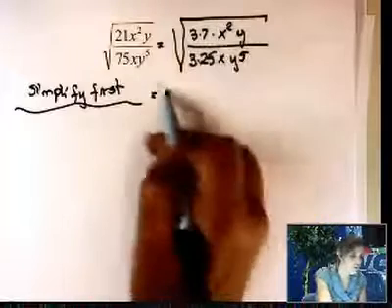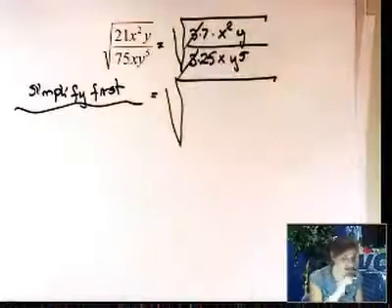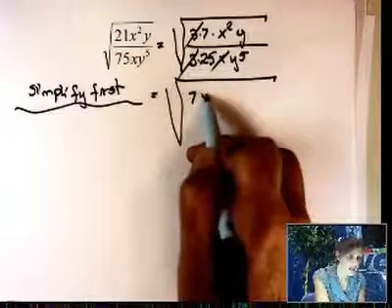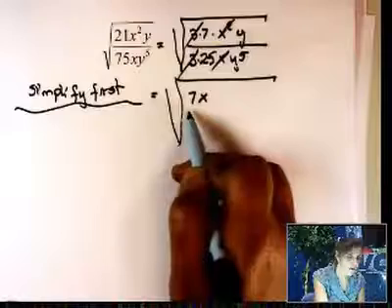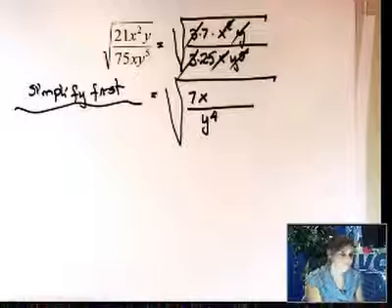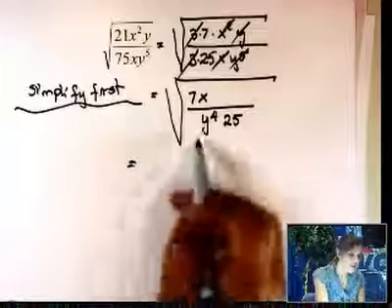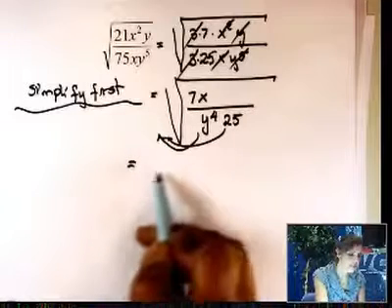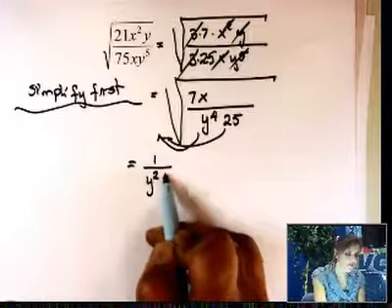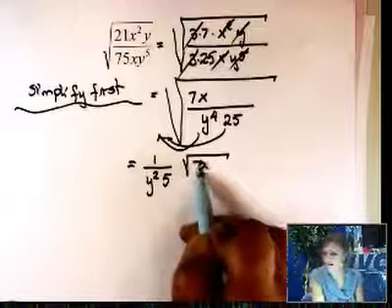Now I'm going to put everything kind of in one happy family, and then let's get rid of some of these numbers. I get rid of this x, so I have a 7 on top. I have an x on top because these 2 will go. I have a y to the 4th at the bottom, and then I have a 25 at the bottom. Guess what? These 2 can come up because they're perfect squares. They can come up as 1 over y squared and 5. What do you have left behind? You're going to have a 7x.